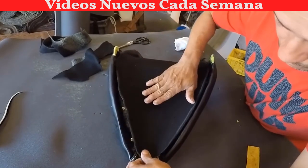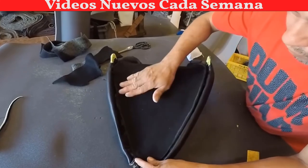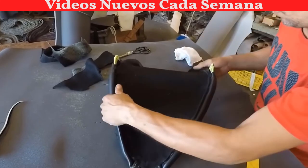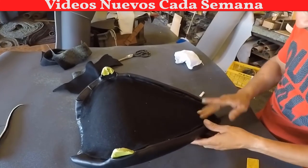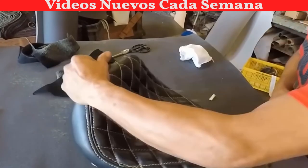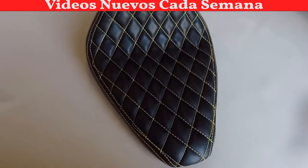Sometimes I make a motorcycle seat frame out of fiberglass. Sometimes, but this customer brought the motorcycle seat. He made it out of metal. And this motorcycle seat is almost done. Almost done. And there it is. It is done. So now I just have to clean it, make sure to remove any marks. And you can see him on there. It takes time because it is made out of diamonds. But at the end it looks nice.